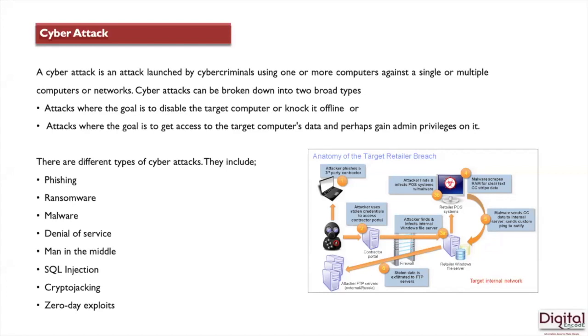Another type of cyber attack we'll be looking at is malware. Malware could be a virus, it could be a Trojan horse and the likes. They find a way to get it into your system, either through phishing or through visiting a website that has malware on it, so you get to download it. It could be through pop-ups. And trust me, when these malwares and viruses get on your system, they affect your system, and they get whatever information they want from it.